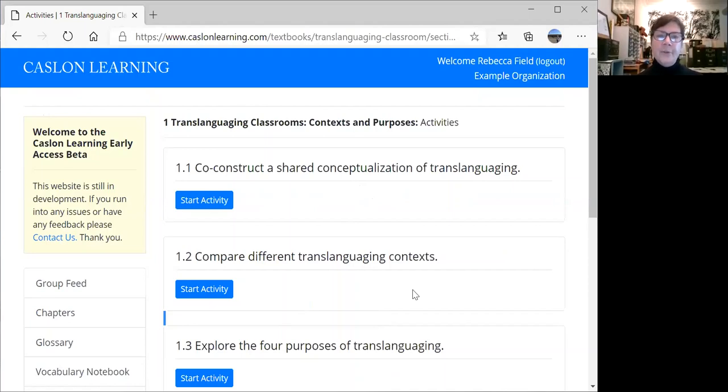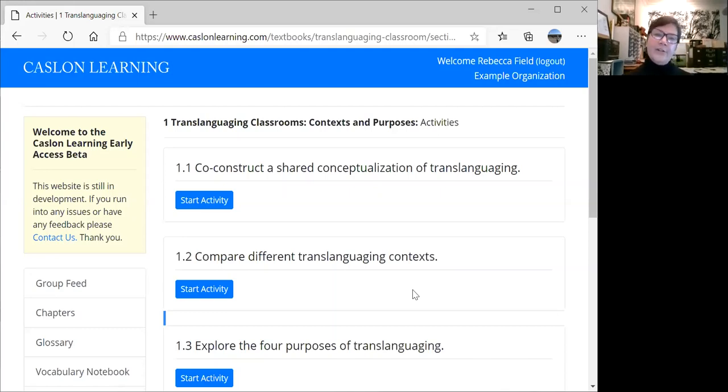And they feature in the book a dual language bilingual 5th grade classroom, a high school secondary social studies classroom that's taught by a monolingual English speaker, where most of the students are Latinx students with a wide range of expertise in Spanish and English, and then an ESL classroom where the students have a wide range of different languages and cultural practices that they bring with them, and the teacher shares some but not all.